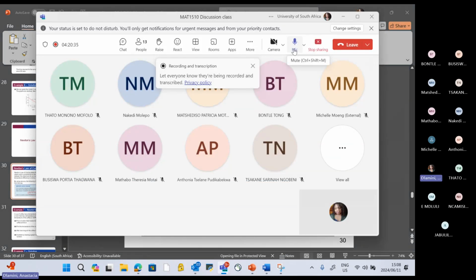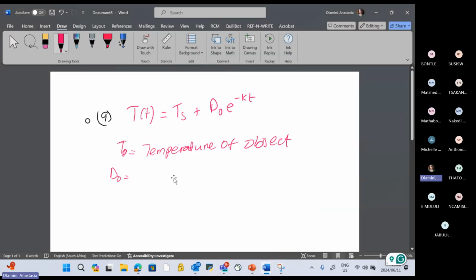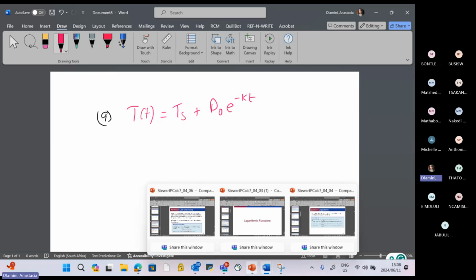Guys, I've been talking to myself and no one is saying anything. I said we were done. Because now I'm explaining here. Okay, please help me then. Let me not explain it. Please help me. So how do we go about this? This is where we start, because here we can see they're talking about a coffee and it's cooling.